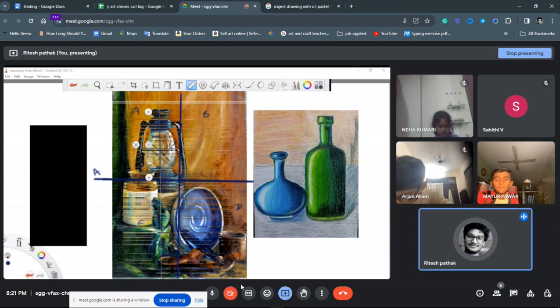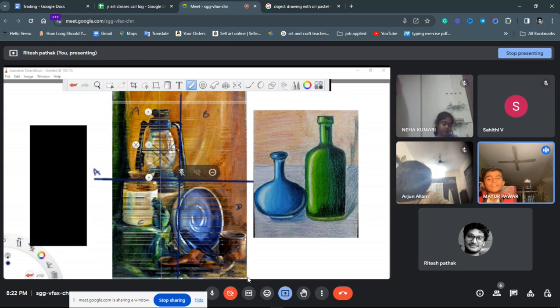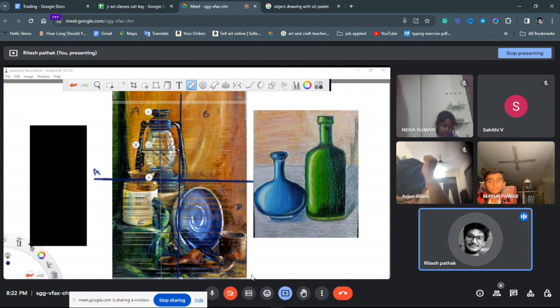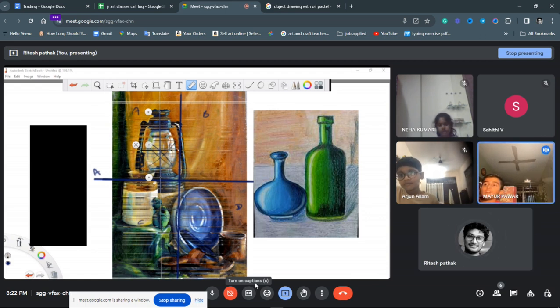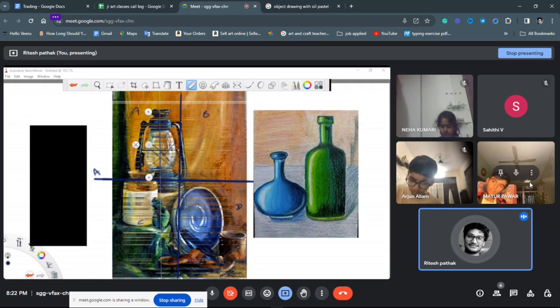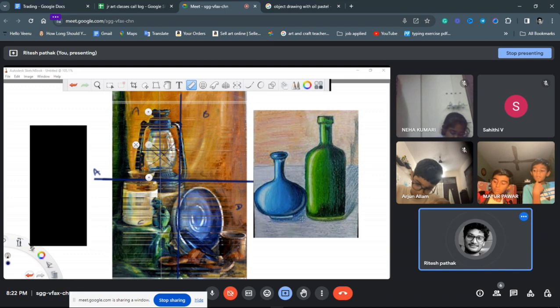Sir, yes, Mayur. Sir, Uday is taking my oil pastel. I don't have oil pastel, sir. Then go and snatch it from him. Okay. What happened? Why are you disturbing your brother? Sir, he is doing his artwork for submitting to the magazine. Okay, yeah, so Uday has to do object drawing for submission in the magazine, right? Yes, sir. Uday, you can try this object. Oh, I forgot to do that, right? Uday, be seated here, you can do this.